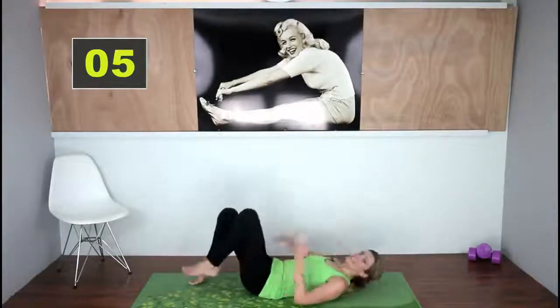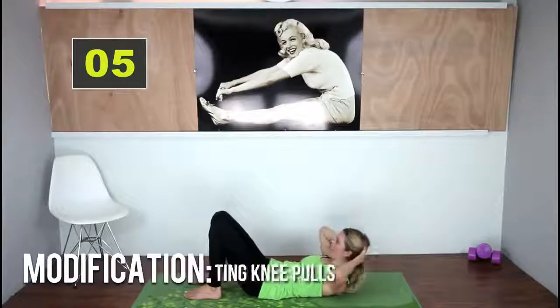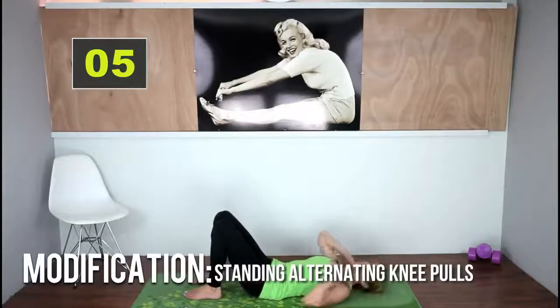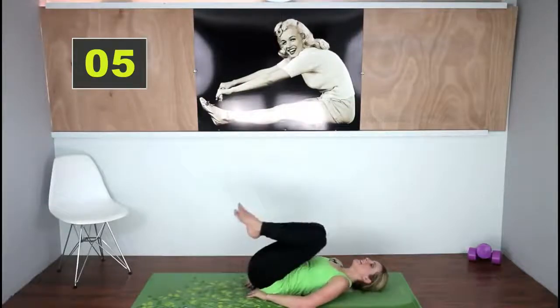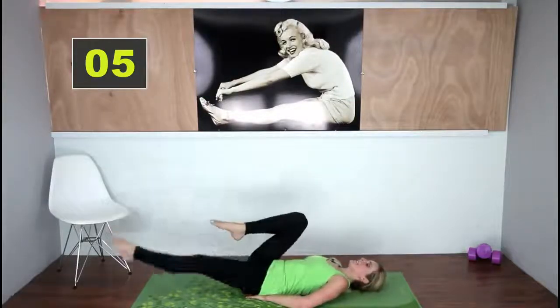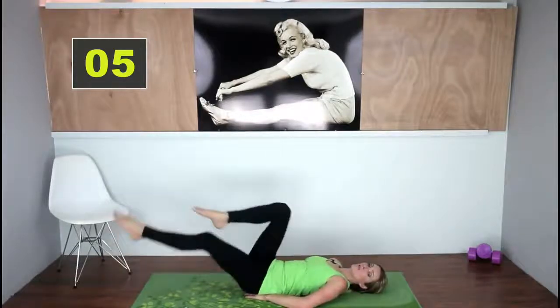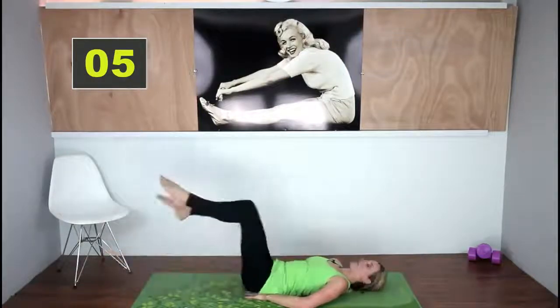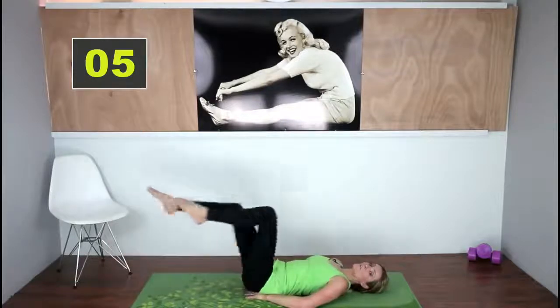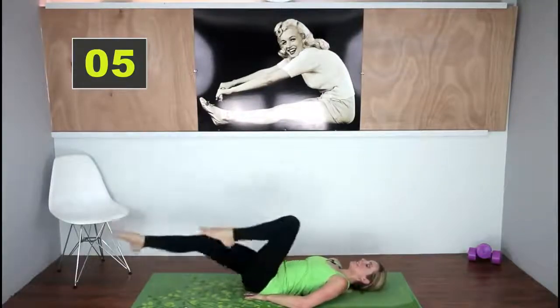But again, because this is a neck-friendly workout, you don't have to do the traditional bicycles with your hands behind your head. You can just stay with your head on the floor, place your hands under your butt, lift your booty off the ground, and just bicycle. Try to keep those legs as low to the floor as you can. Every time you straighten a leg, try to make it parallel to the floor. Work your way up to this if even this is too much. You breathe in.